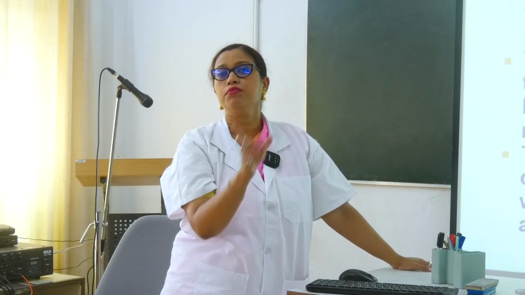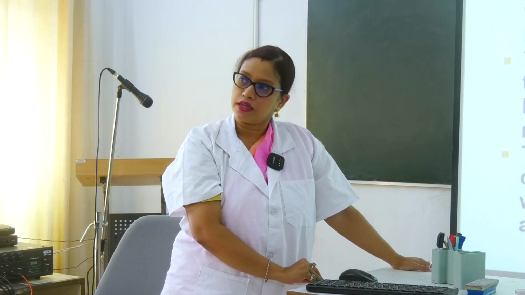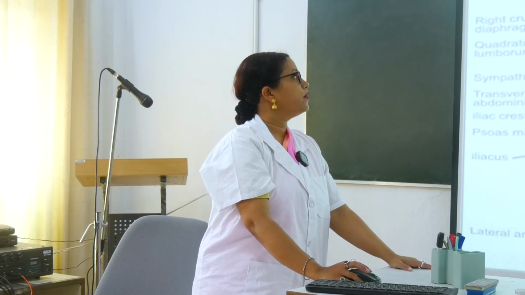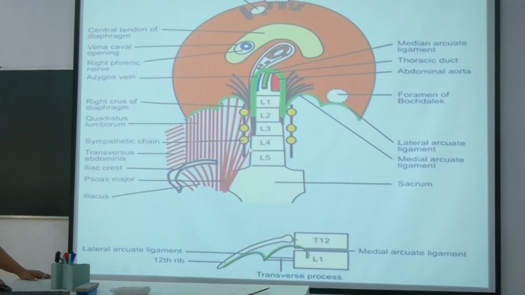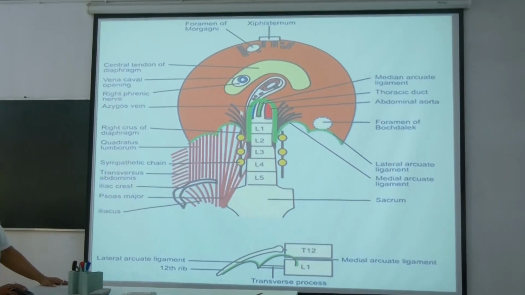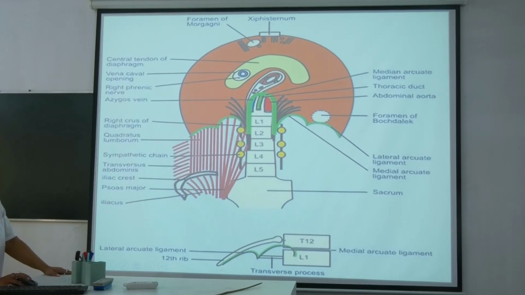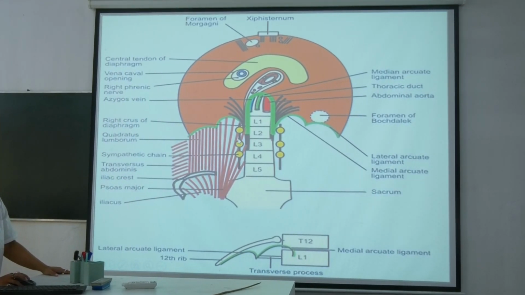So this thing you have to study. If the posterior abdominal wall comes, you have to say about the diaphragm. Understood? So I'm just giving these slides. So see, this is the different thing. So rather than that, what are the things you could see? See, what is this? This is the arcuate ligament. So just beside that, what is this? These are known as the sympathetic trunk.